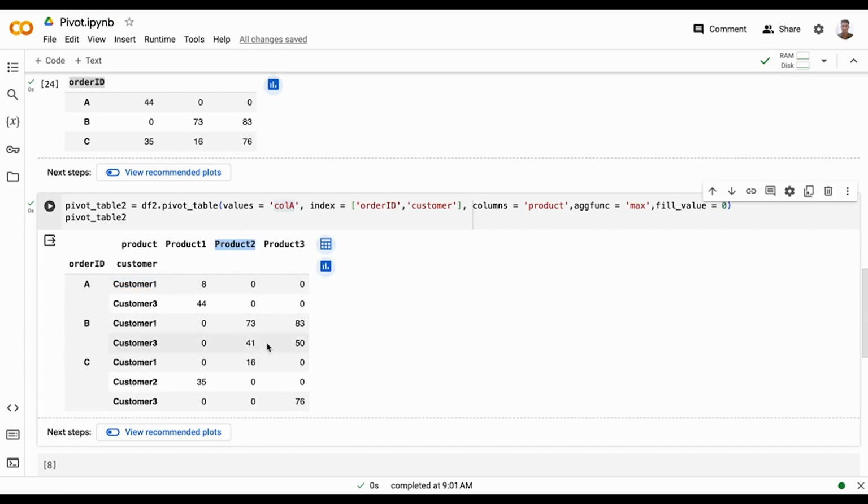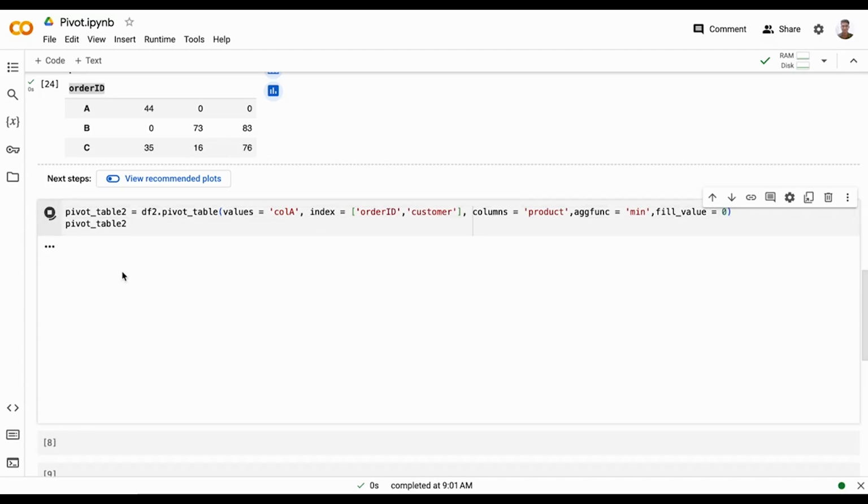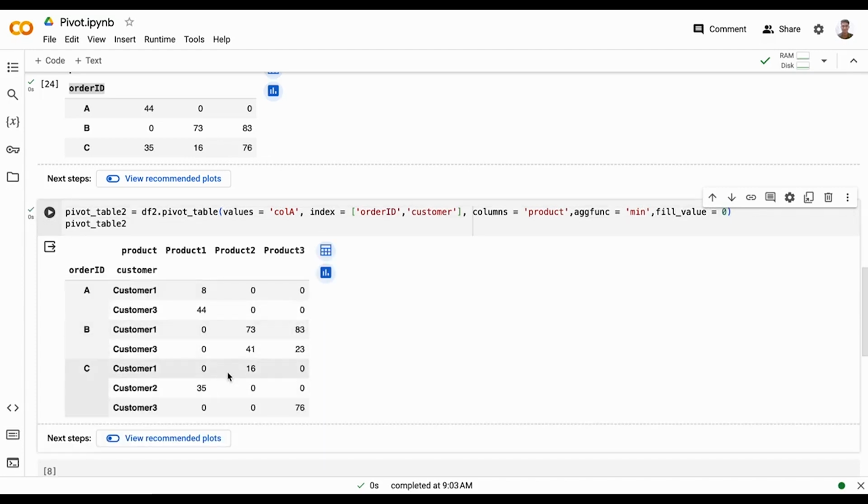And all other things, these are the values coming from column A after applying the aggregate function, which is max. I can change it to min also, and it will give me the minimum value. So now it is going to give me the minimum value.